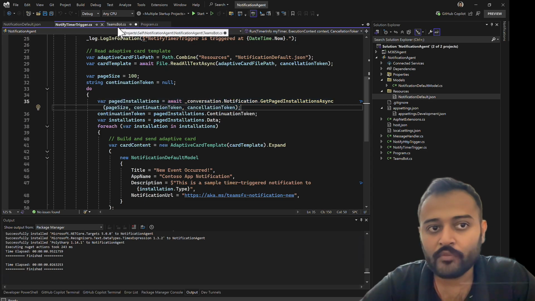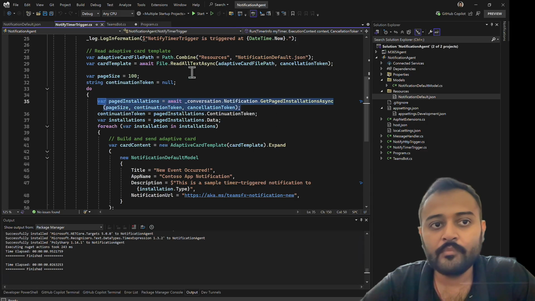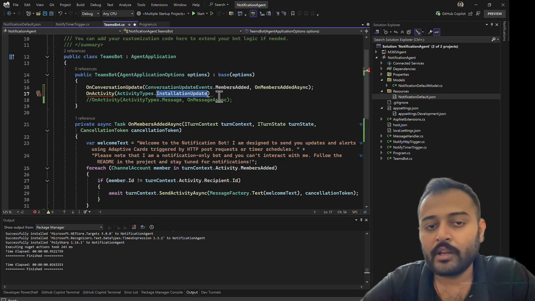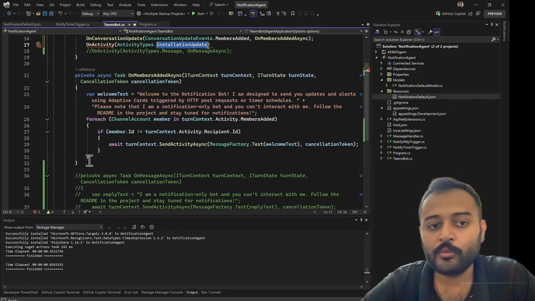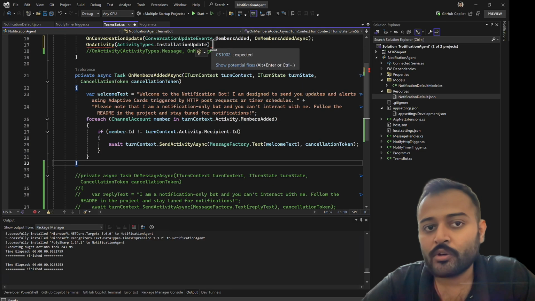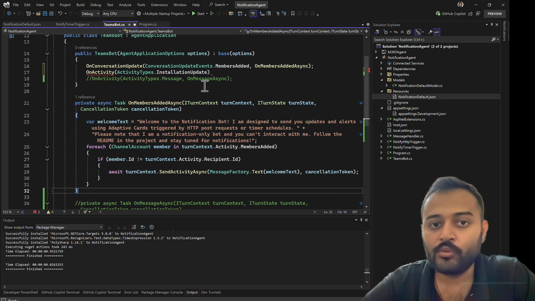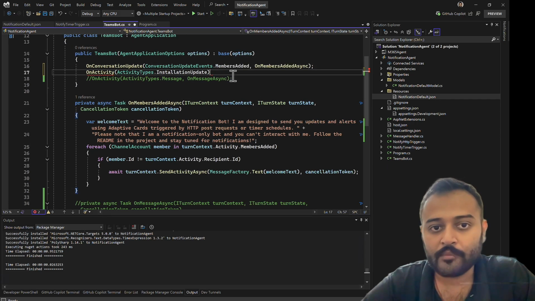If you want a lot of details like their email address, which is not part of this particular method, then you can create this particular event or activity installation update and override the functionality in a new method. What exactly you want to achieve when user installs the bot, you can do some custom things along the way. Okay.